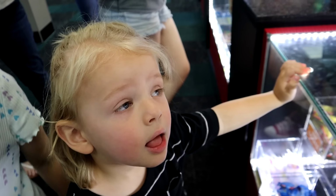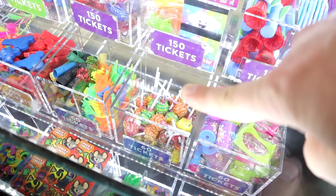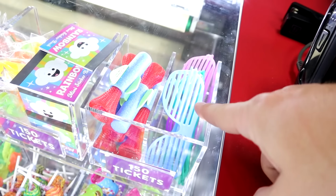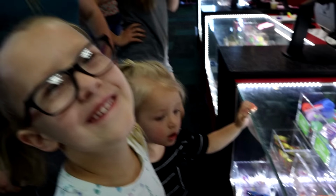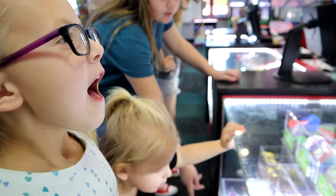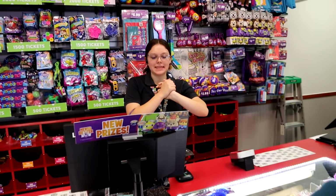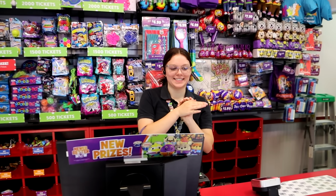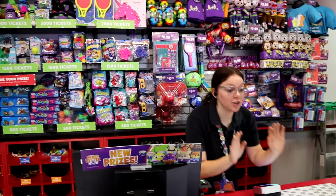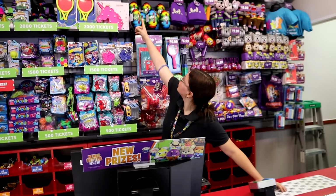She's gonna see how many tickets we have for prizes, okay? Because I know you want a lollipop for 60 tickets. And I know Gemma likes sunglasses. No, you already have glasses on. Do you see a prize you like? I like the pink mirror there. The pink mirror? Oh yeah, that is cool. 7,537 tickets. Okay. Awesome. So you can get anything that you want down here, or you can get anything up to pretty much the whole world.